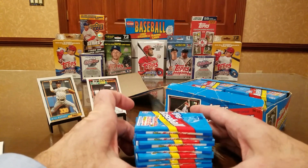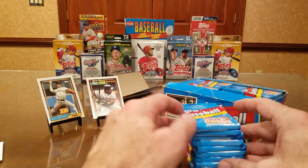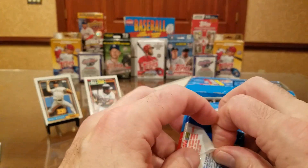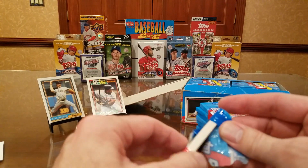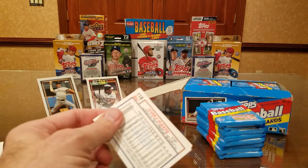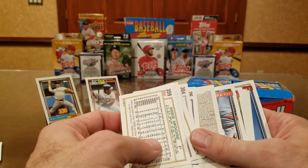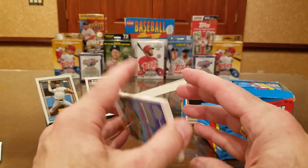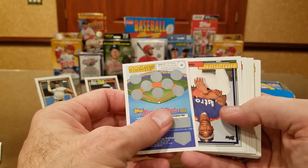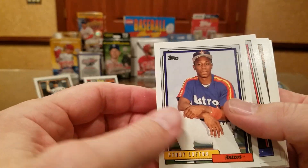That would have been three dollars and 75 cents a box, or four dollars a box — I should have jumped on that. Instead I bought a 1991 Upper Deck set for five dollars and spent my money on some singles. Anyway, without further ado, let's get into it. I mentioned the rookie cards of Manny Ramirez and Shawn Green. It also has the quote-unquote rookie cards of Mike Mussina and Jim Thome — actually the first Topps card for both. Mussina wasn't in '91 Topps, though he was in '91 Upper Deck, '91 Bowman, and '91 Score.